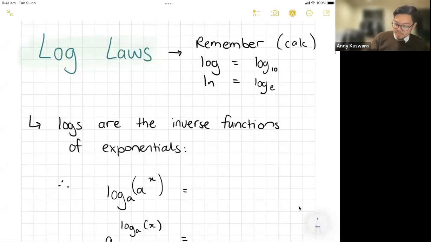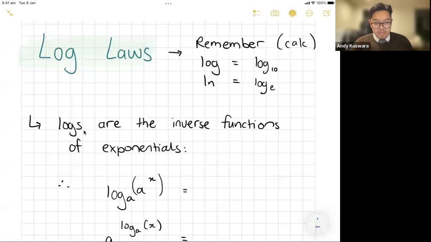All right, so we've got another video on logs. Today we're talking about log laws, okay? The easiest way to talk about log laws is, you know how logs are a type of index. So it's kind of like how we have index laws, we're also going to have log laws, and you'll see that they're somewhat similar. Just a side note, when we're talking about logs in your calculator, if you press the log button, that means we're talking about log base 10. And then there's an ln button, and that's going to be log base e. So just remember, your calculator can only calculate it if it's base 10 or base e.